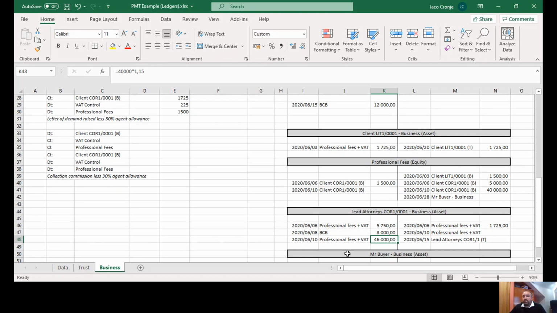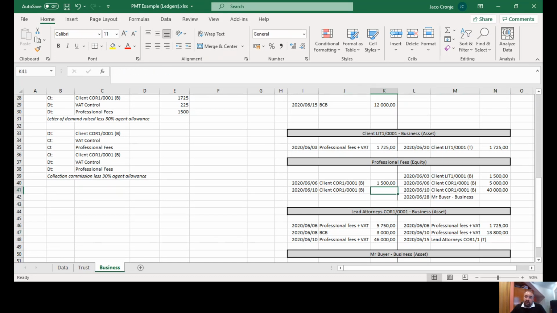But now there's another leg to this transaction, because lead attorneys will be allowed 30% of the fees that I generate. And this counts as a fee because it's not a disbursement, it's a fee. So I now need to show lead attorneys, but I'll decrease your account by 30%, so times 0.3. So you can keep, of the 46,000 that you owe me, 13,800.